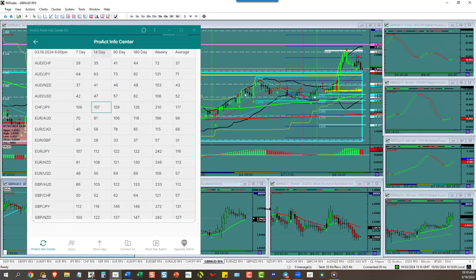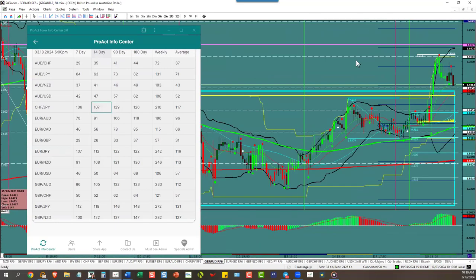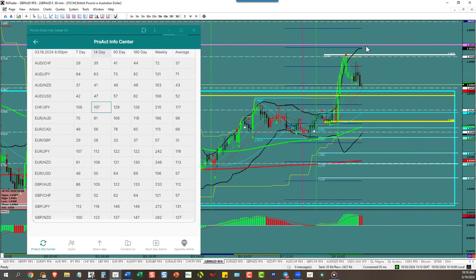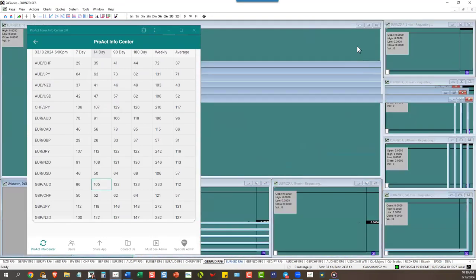Pound, you got plenty of room up there. Pound Aussie, you don't have the same situation because you're going to slam into a day chart top here. So they're going to probably pull it down here. So they have the ATR to the day chart. So tomorrow at FOMC, they can go up or they can go down. So wait for that information, and you won't get it till after 5 o'clock. Pound Aussie has 105 pip ATR.